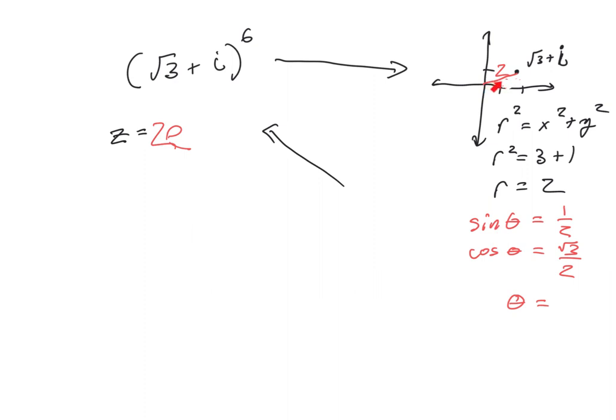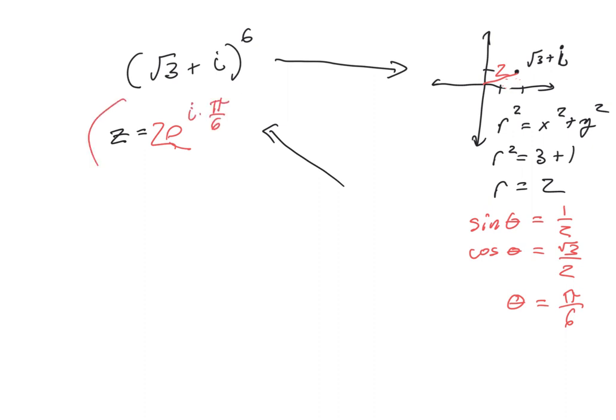Theta, that angle that's in between here. All right, sine of theta is opposite over hypotenuse, which is the 1 over 2, which is the radius. Cosine of theta is the square root of 3, that was the adjacent side, that was this length, over 2. What angle has a sine of a half, has a cosine of square root of 3 over 2? The answer is theta equals pi over 6. 30 degrees. It will be i times pi over 6.